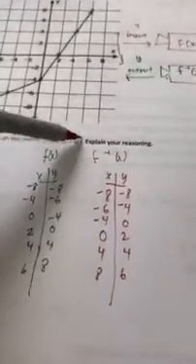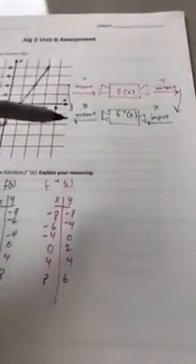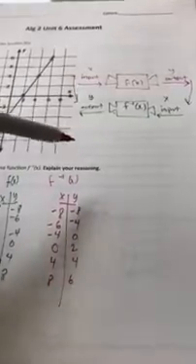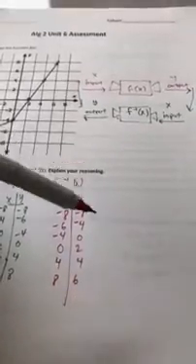Key thing is you do need to explain your reasoning. I already explained it, so you can describe what I described to you right here, how the input becomes the output, and the y and x values switch. You can use your chart, but that is how you complete this first problem.